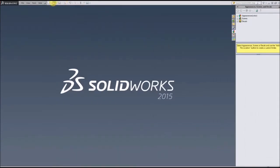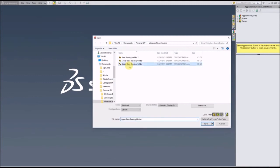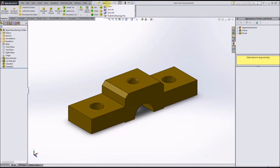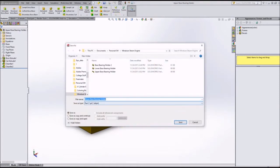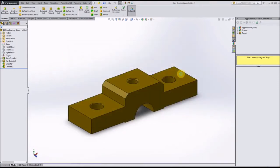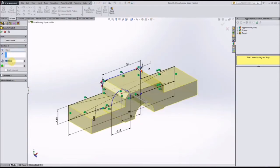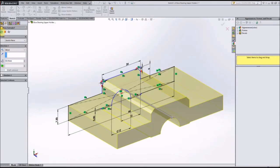So we're going to use the same strategy which we used on the last set of parts, and we're going to open this part that we just created, click Save As, and name this just like the name on the next part, which is Base Bearing Upper Holder 2. So we're going to save that under that new name, go to our boss extrude, and make that out to 38 millimeters instead of the 18.